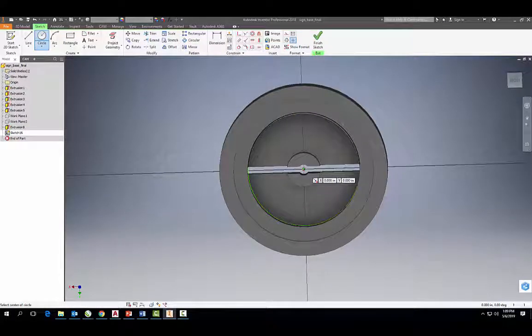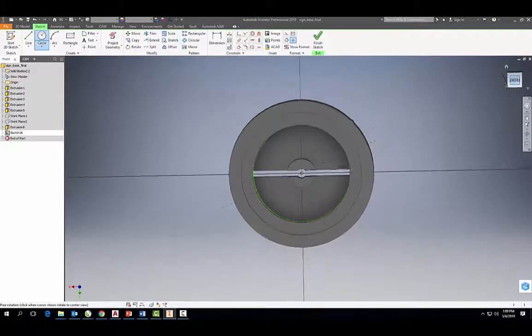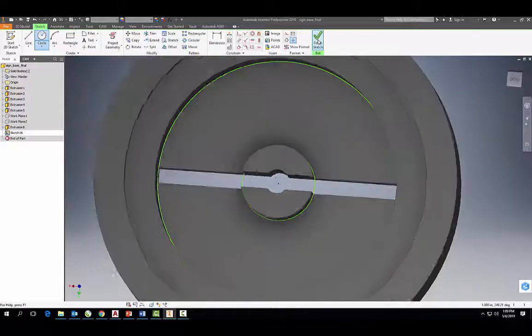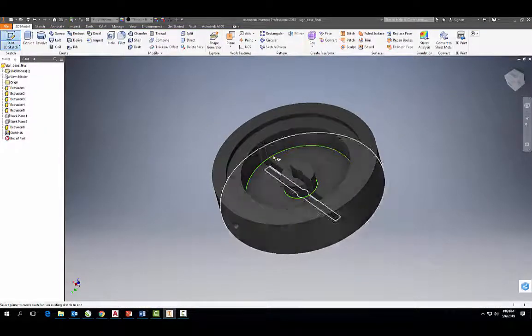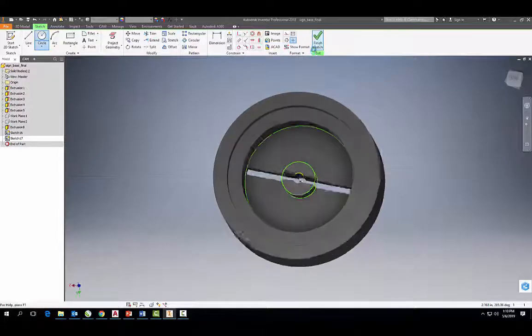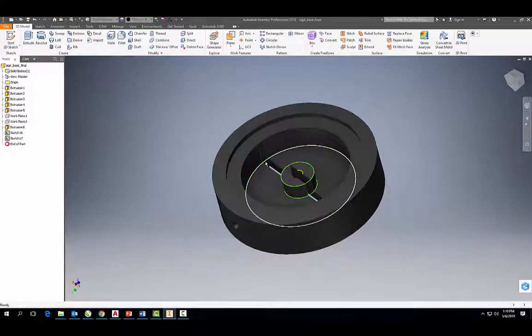And we're going to do a sketch right there, okay? And then go ahead and finish your sketch. If you want to dimension it, go ahead, but that's good. Finish your sketch. And then we're going to do one more sketch, all right, on the top surface of this right here. And then once again, go ahead and finish sketch. So we have three circles, 1, 2, and 3. Okay, and that's going to help us define the geometry when we mill the bottom of this and machine it out. All right, that's it.